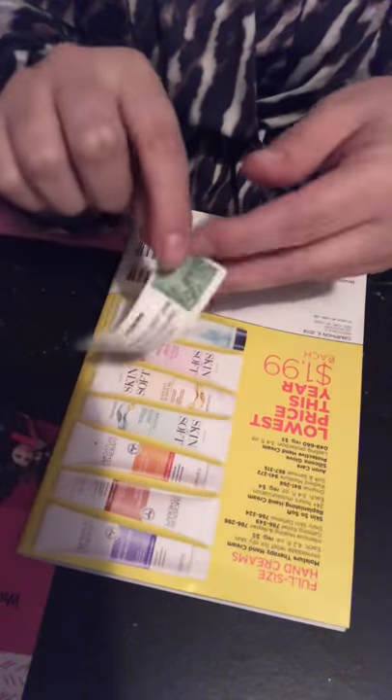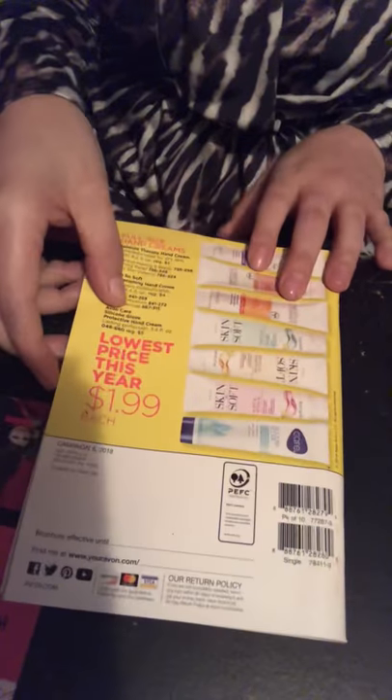And then on the front, I'll show you my little secret. I'm going to turn the camera down so you can see what I like to do with my brochures. First, I like to print out these labels. It says 'join our team' and then it has startavon.com with my reference code and it says 'need extra income,' and I put a picture of money on there. I like to print these out at home. I have one that goes on the front with my information on how to order. I put the money one on the front — you need to find a spot that's best for it. I'm going to put it right here because this yellow is drawing attention and that's what you want.